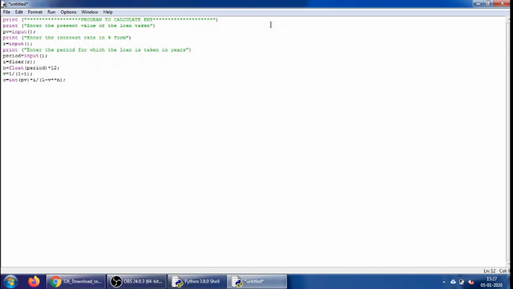Let's print out the EMI. So the EMI is rupees in brackets, double quote, comma C, for a period of, bracket close, double quotes, n.